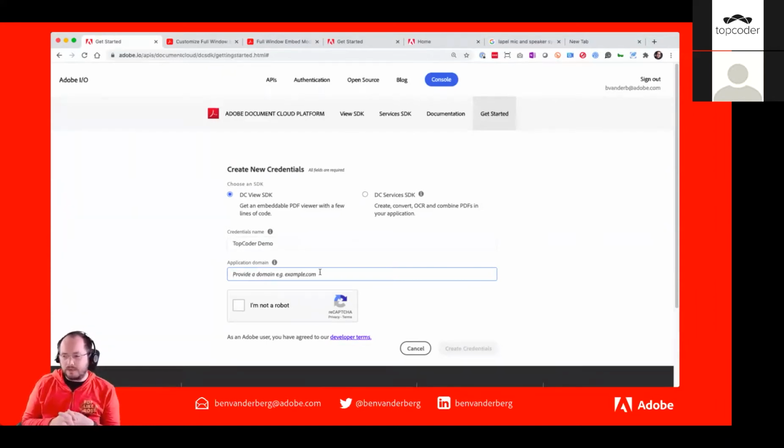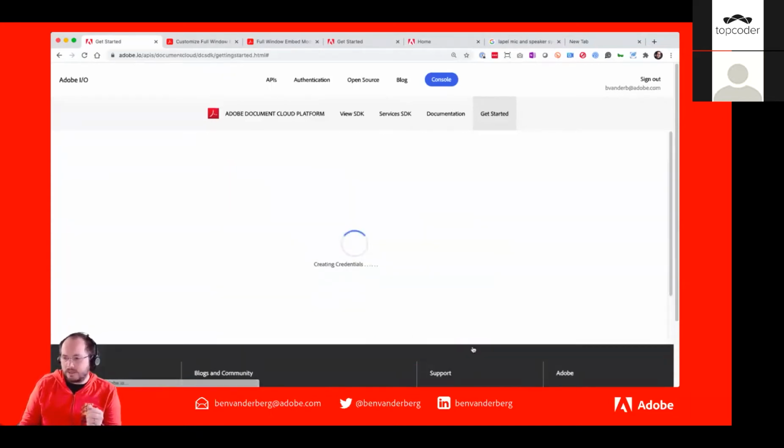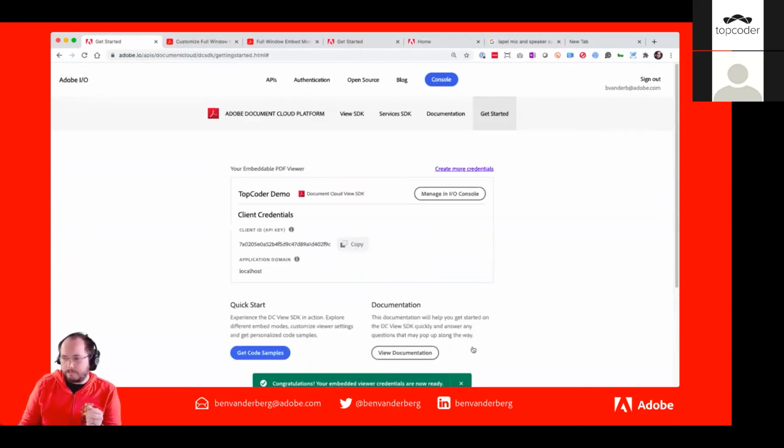So we're going to call this Topcoder Demo. And you will have to specify the domain that is associated with where you're going to embed this. So if you're going to run something on a local server, you can put in localhost. If you're going to run something on a website, then you would specify the domain, and it ties that key to that specific domain. So once I create the credentials here, it'll give back to me this client ID, which I copy.